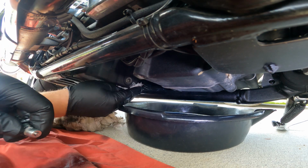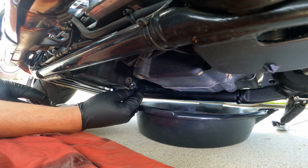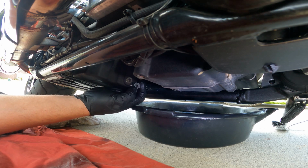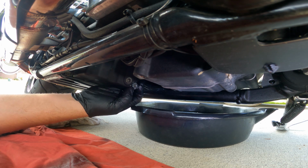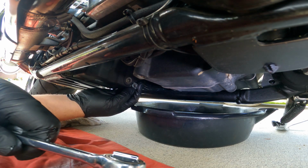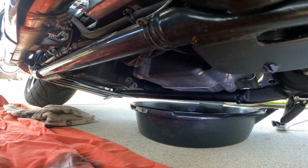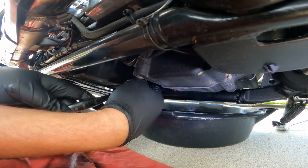I do it all the time. I wipe this up with the cars, trucks, whatever I'm changing oil on. I always wipe it down first, get that maintenance surface nice and clean, and then we're just threading it back in there. Finger tight for now. And once that gets tight, get my trusty old ratchet. Make sure she's on righty-tighty this time. And all I'm going to do is give her a little bit of snuggage.